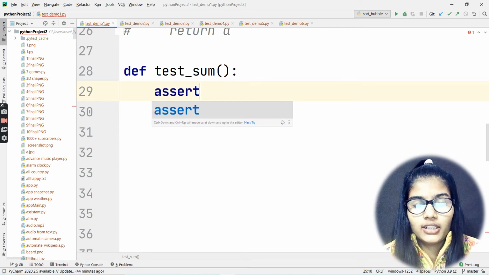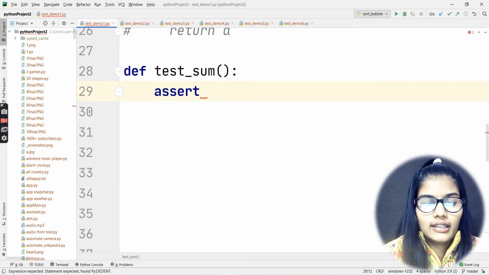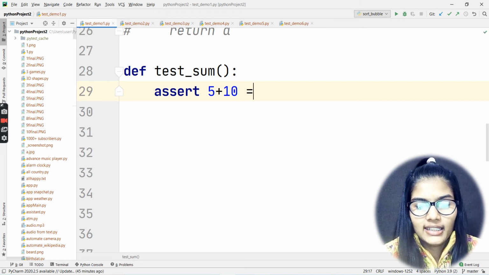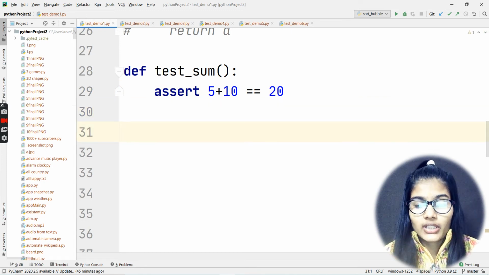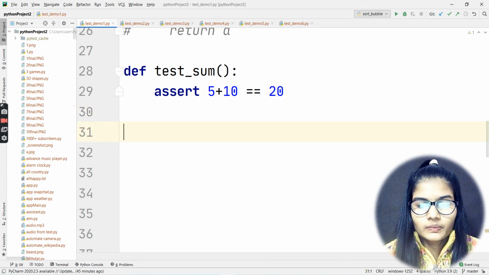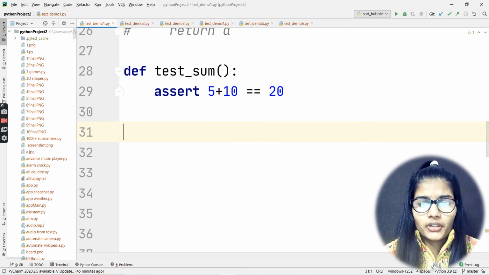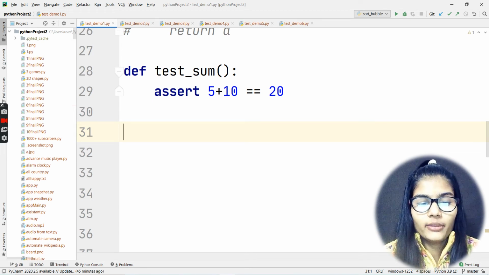So I'll be writing the assert here, and moving further with that, let's say it's 5 plus 10, and that's equal to 20 if I put that. I know that that's the wrong one, because for now I just want to make my test cases fail. Further I will correct them, but right now I have something to discuss here. That's the reason I am giving the wrong answer for this test function. Okay, that's pretty much sorted.